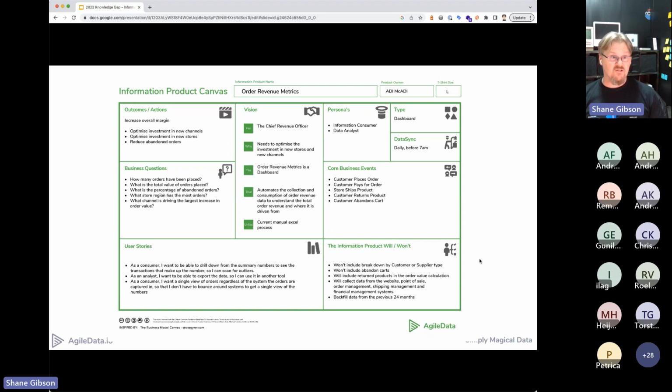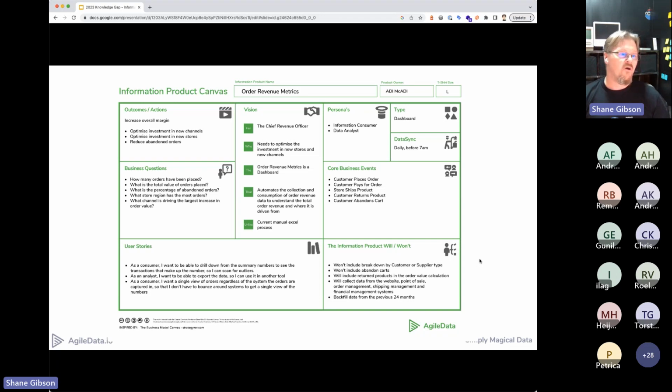It's not the final answer. Obviously, there's a lot more work to be done when they get into the delivery cycle. But the other thing is we can start using it to QA the requirements. So we could say something along the lines of, okay, well, we've said that the persona is a data analyst and we want to be able to export the data. But actually, we worked with another analyst team where we integrated their Jupyter notebook straight into our data repository. So rather than actually do the export and import process, which seems a bit manual, why don't we let those analysts actually hook their team tools up via a secure connection into the database and in the right layer and get that information? Would that be valuable?